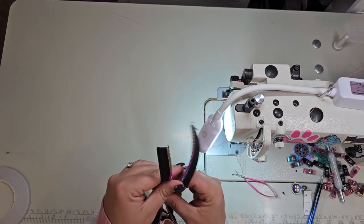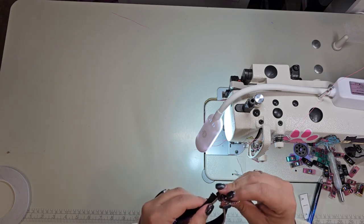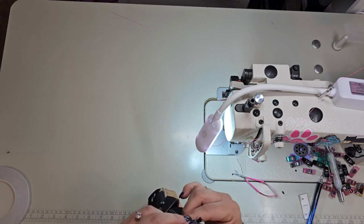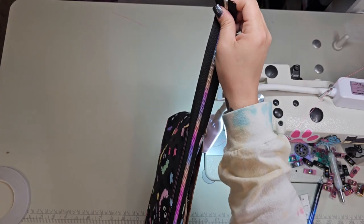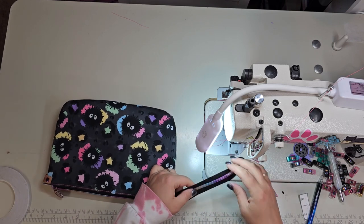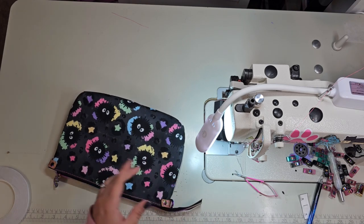Alright, so I'm going to want to make sure that it is not twisted. I did that one time. I was so upset. I finished the bag, I put the zipper end on, I had to take it off. Well, I think that worked. Okay, so we don't want the zipper to be as long as it is. So, cut it where I think looks good.